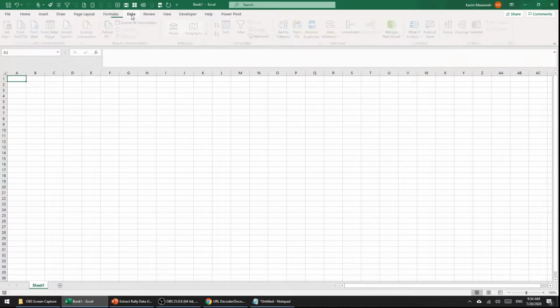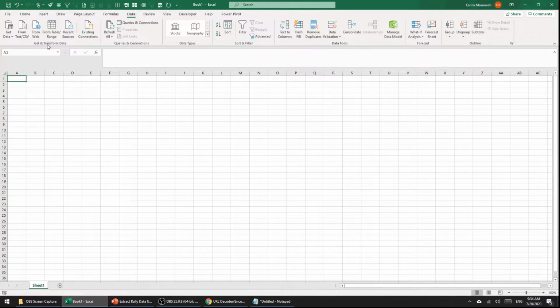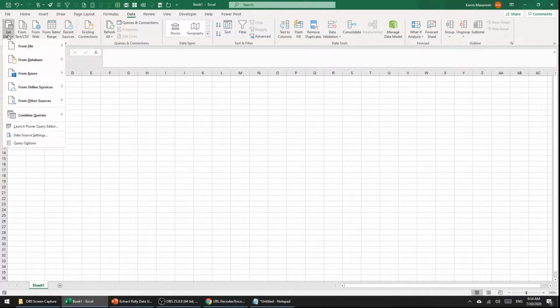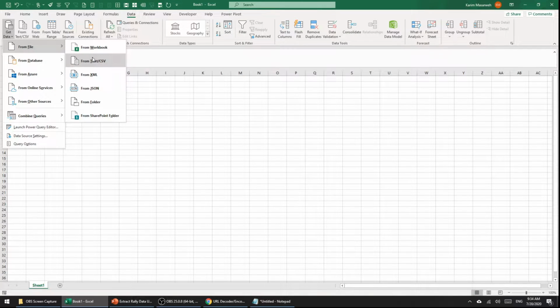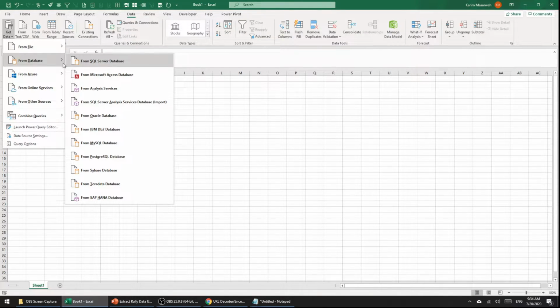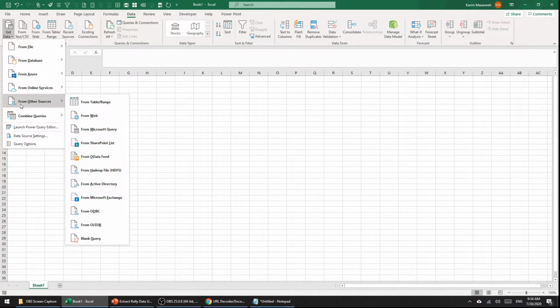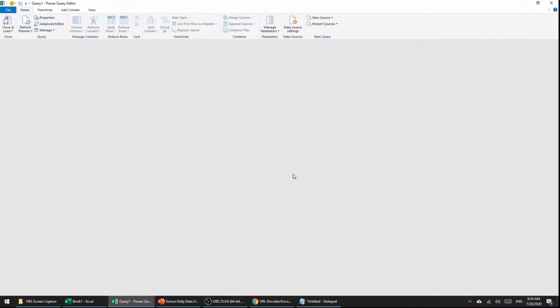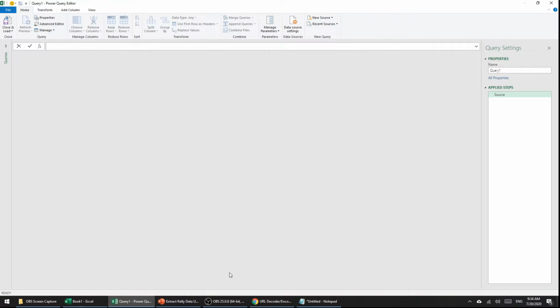I simply go to Data, and then I have all this Get and Transform Data. So you have many options here to get data from a workbook, etc. I really recommend that you use this feature. It's really amazing. I'm going to start from Other Sources and Blank Query. So you get this wizard here. I can give a name to this query, like user stories created before 10 days ago.